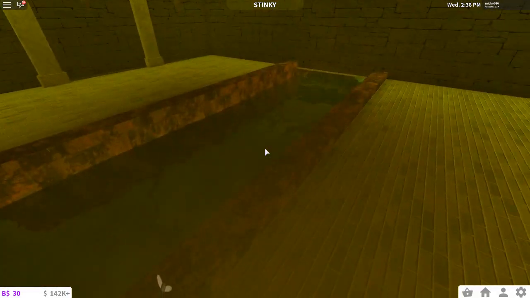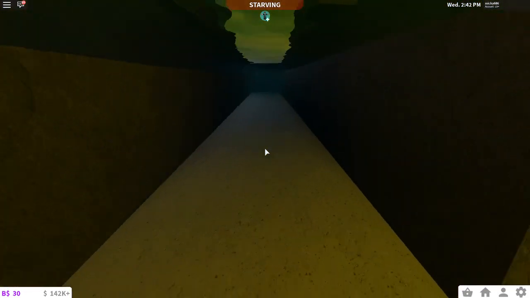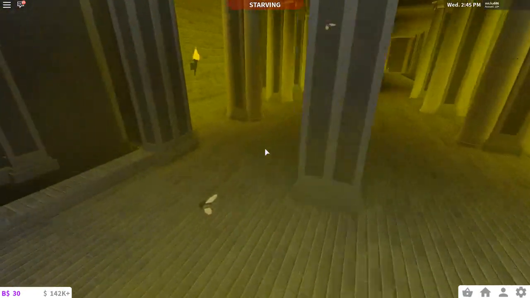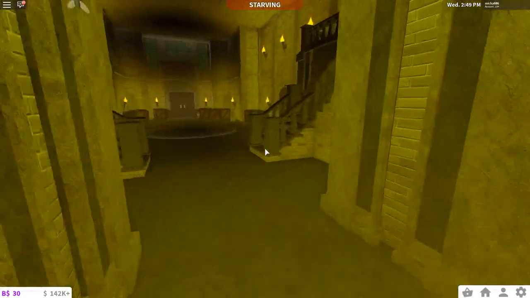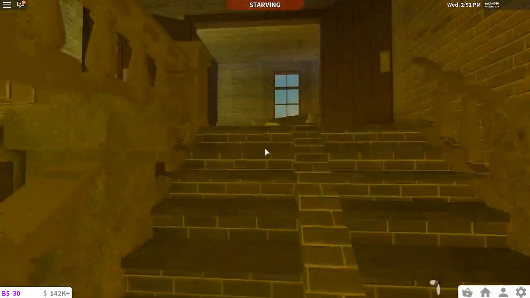Upstairs, we have a path. We can take this out of here. Who wants to be in some slimy sewage? Not me. Get out of there. And let's head upstairs. Let's just finish up here and we can head back down to the sewage.